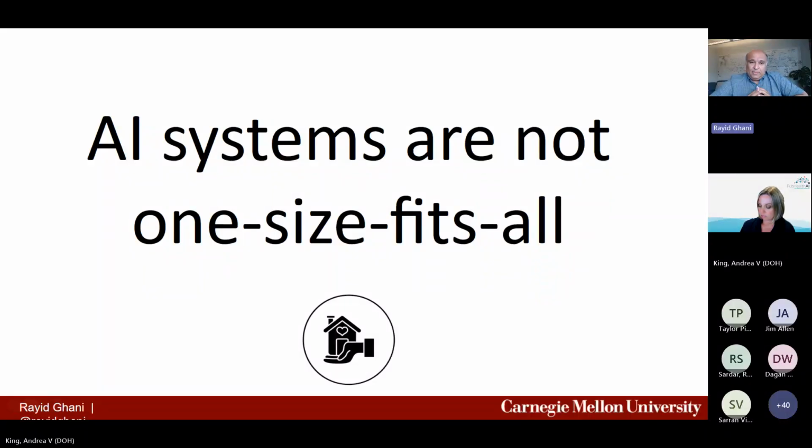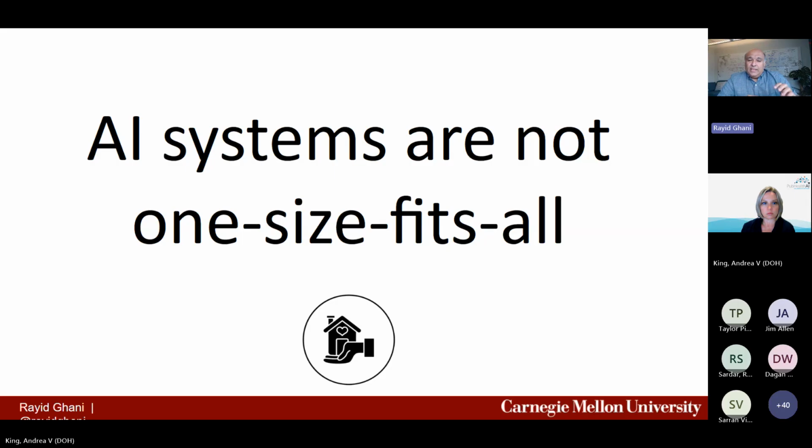That again, despite what you hear, AI systems are not one size fits all. There is no single system that can tackle everything, which means when you're buying, building, configuring things, you can't just buy an AI tool, right? If you're trying to use it to improve response times to citizen questions, that's a separate tool than if you're trying to use something to figure out who to prioritize for outreach.